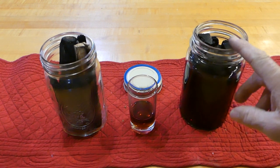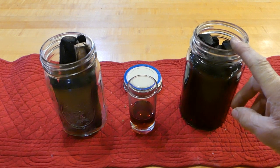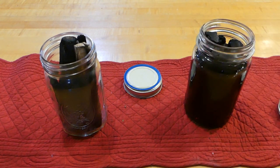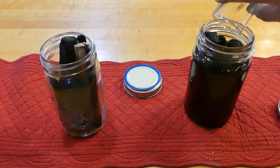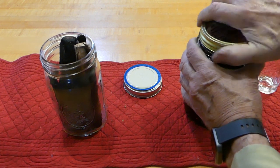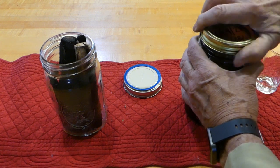Anyway, so we left the alcohol in there with those for 2 years, and it was dark. Much darker than this. But you can see that's got a nice color to it. And if you taste it, it tastes just like bourbon. And that's the second batch off the same sticks. So anyway, that's kind of a fun thing. So you can take vodka and grain alcohol and make yourself some barrel-proof bourbon.